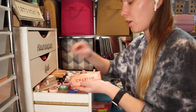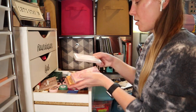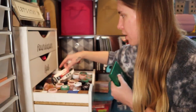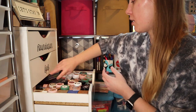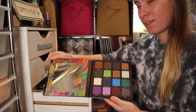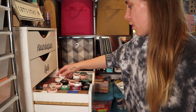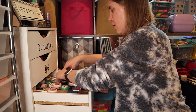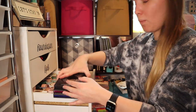Okay, so I have my new ColourPop small palettes. I know I'm gonna keep all of these. That's the Taupe palette, keeping that. Oh, how did lip stuff get down here? I have this That's Dope palette, keeping that. This is the Mama Mitchell palette. I didn't want to like this one. It has a removable mirror, which I think is pretty cool. I'm gonna keep it. I have all these. I'm keeping all my ColourPop single Super Shock shadows and stuff, so I'm not even gonna mess with the singles today.